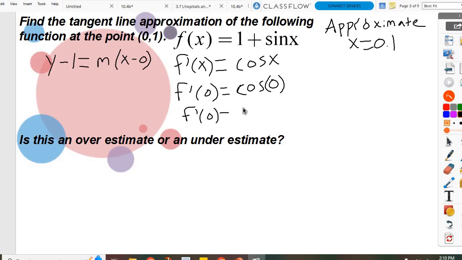One. So our slope is going to be 1. Agreed? So we say that our L of x equals x plus 1. Are we all okay with how we got L of x? Yes, no, maybe. So that's the first step.